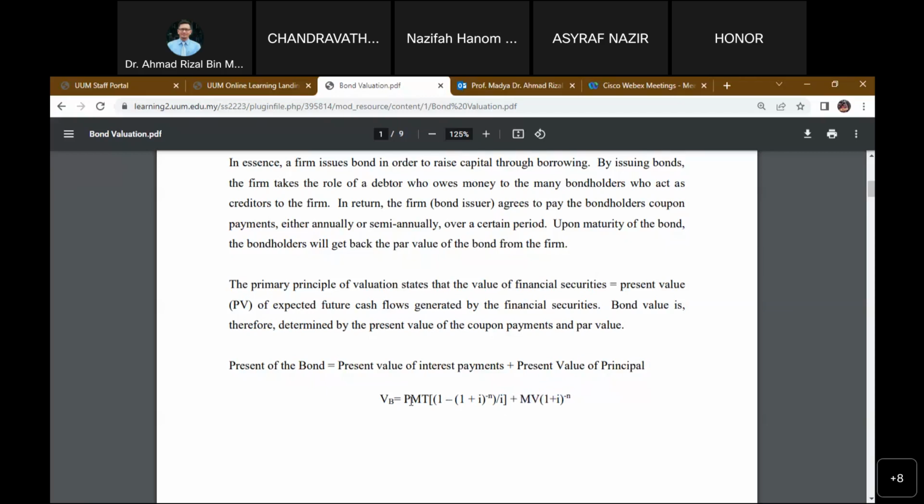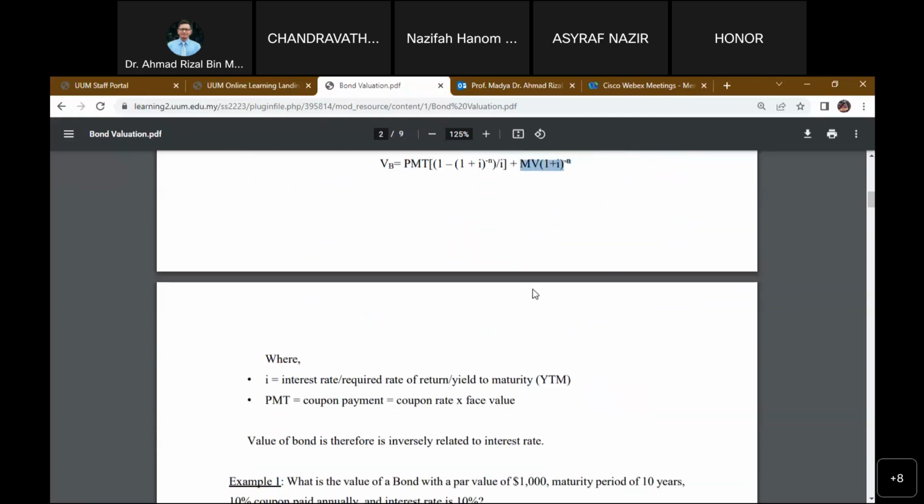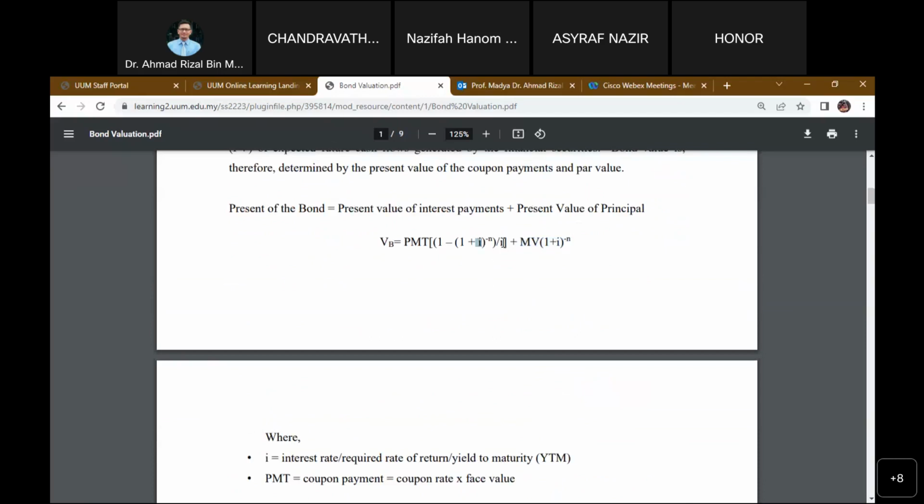So that's why the value of the bond, if you want to value it today on the issuance date, whenever you want to issue, would be the present value of the interest payment annuity, which is this formula, plus the present value of the maturity value, which is the 1000 face value or principal that I mentioned earlier. So you combine the two. Notice that I use I here, to be consistent with the basic formula that I have exposed you to last time.